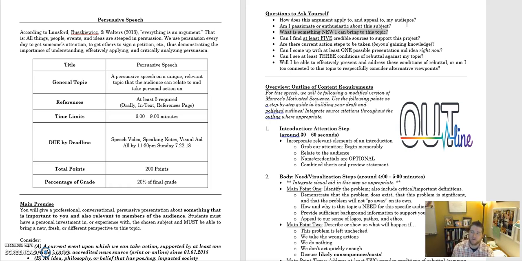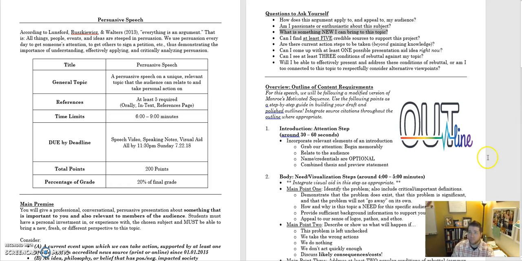What's your twist? What's your take? What is your position on this? Does that make sense? To completely innovate an idea, you don't have that kind of time. And it's even arguable as to whether or not that's possible at all, okay? That's what I mean by what is something new that I can bring to this topic, okay?